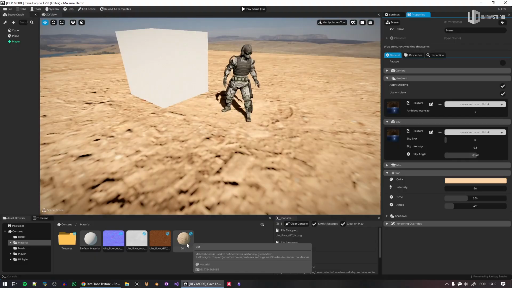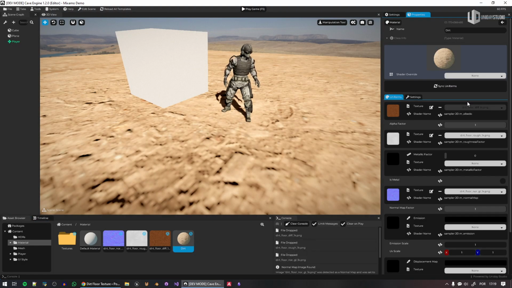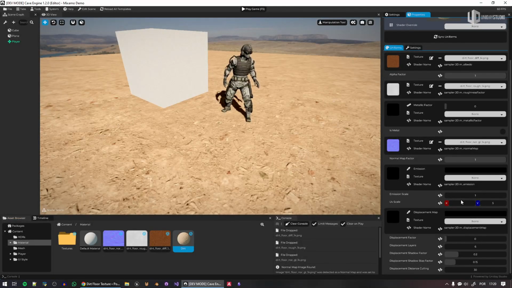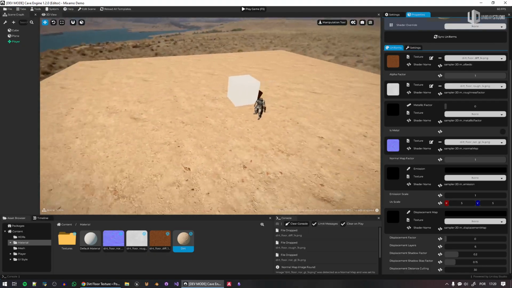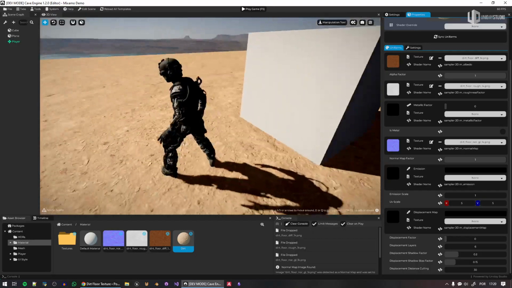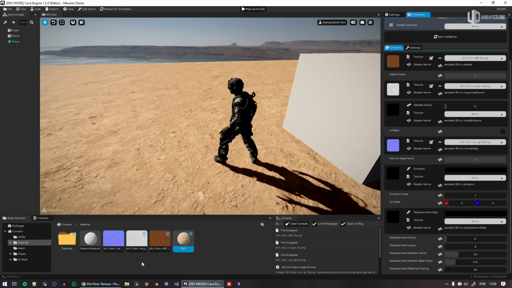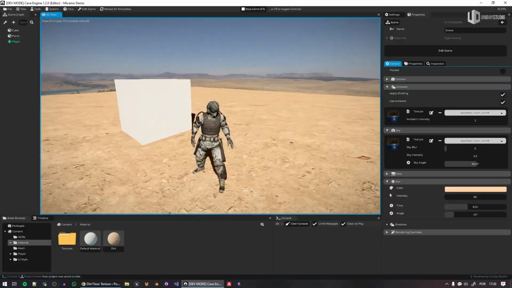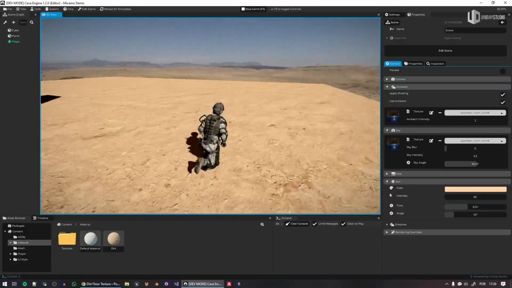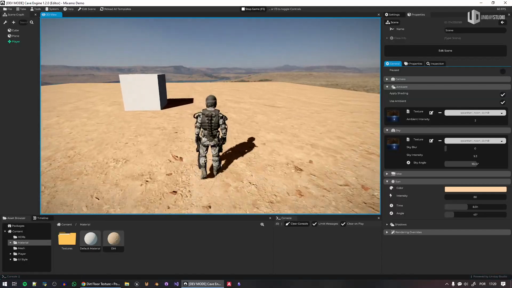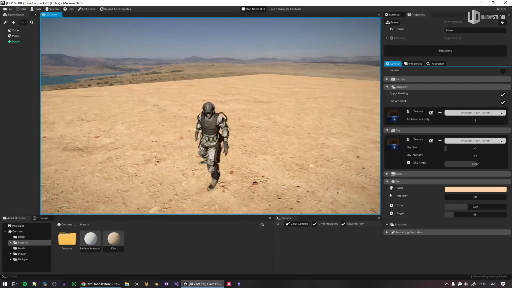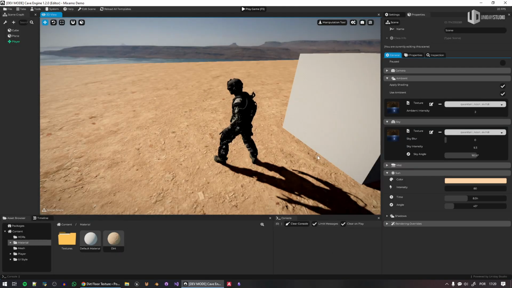So what I can do is go to my dirt material, and in the UV scale here, I can make it like 5 or something like that. Now it is tiling, and I have, well, a better resolution overall. So I'll move these textures into the texture folder that I created. Here we go. Now we have proper ground. If you want, again, you can go ahead and play around with different textures from Poly Haven, and they will work until you find some texture that will be good for you.